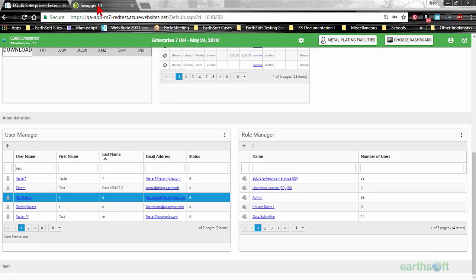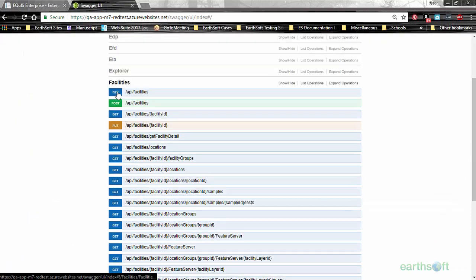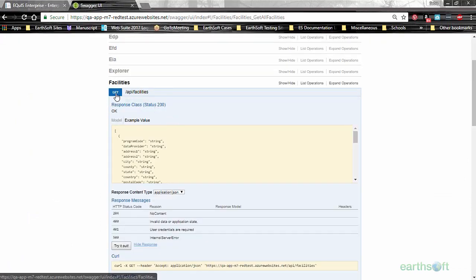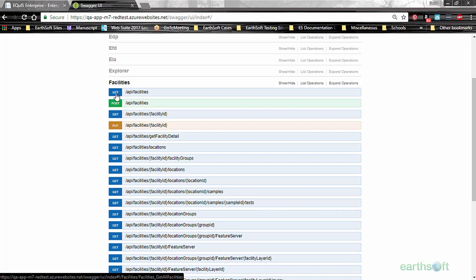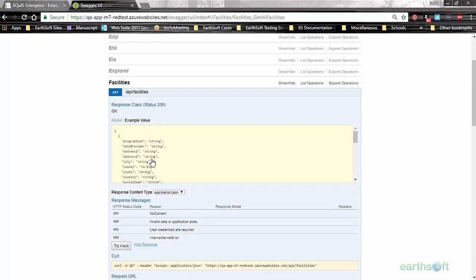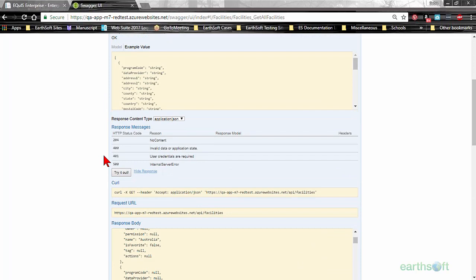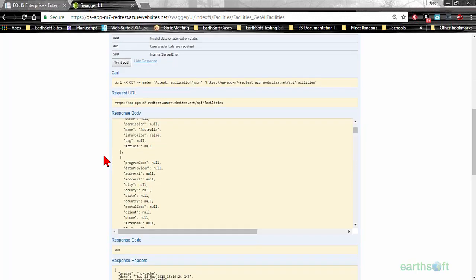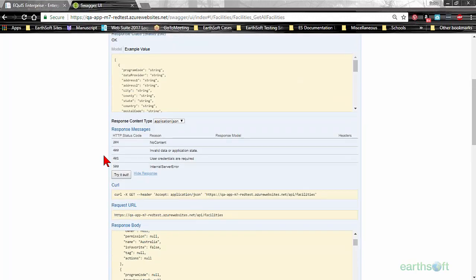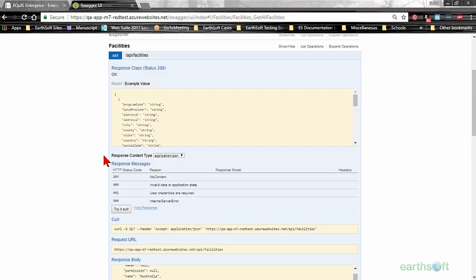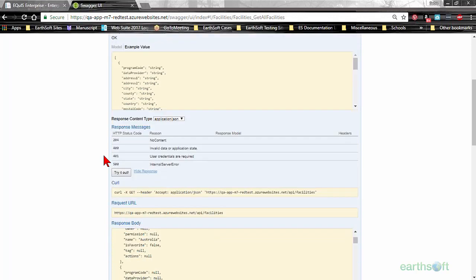But if I wanted to write my own script or program that went into the facilities and queried it, my program would have whatever permissions I have as a logged on user, because I'm accessing it as me. So that's kind of an important detail. This interface that we're looking at is really just for exploring it. But the endpoints themselves are documented here as the URLs. So you can go in and see what URL I need to access to get to this endpoint, and what kind of data it is returning.